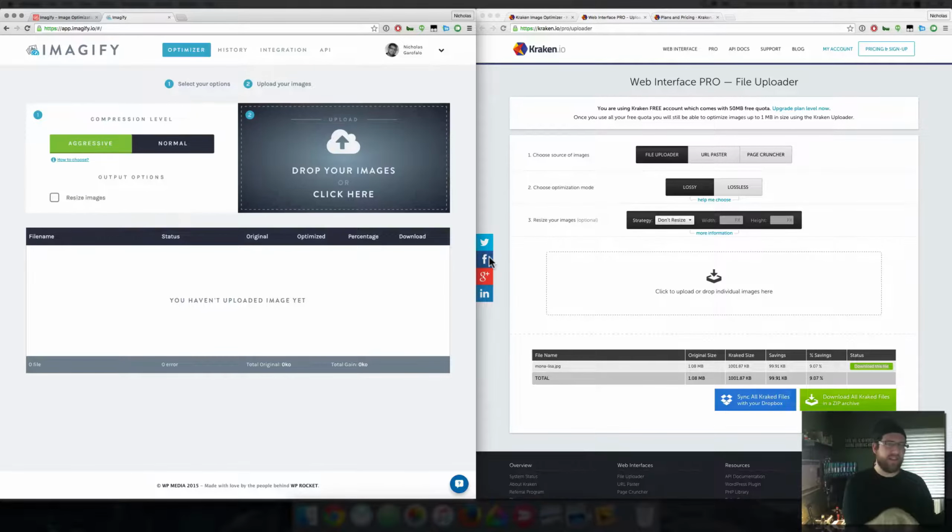And Imagify did the same thing. Sometimes it was 1.1 meg. Sometimes it was like 1,000, whatever. So when I took my examples, I took the average result that I was getting. But I don't know what's going on there. Obviously, scientific methods thrown out the window. You would think that both services would give you the exact same thing, given that it's an algorithm that would give you the same result each time, but it doesn't. And I don't know why. If anybody can answer why, that would be awesome.